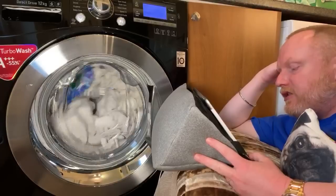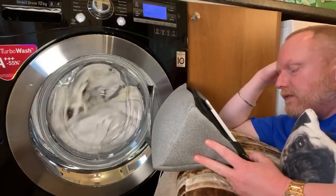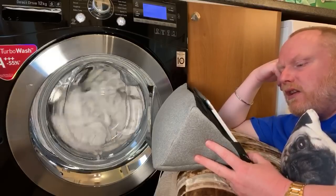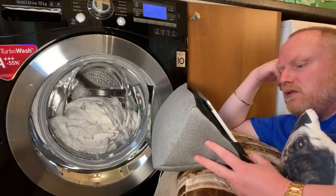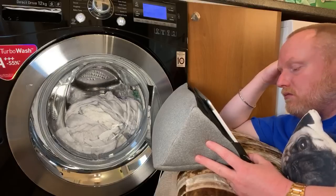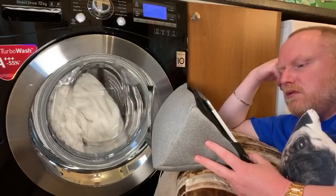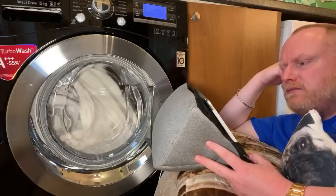Mark Leslie, it's a hygiene cycle. It should hold the temperature for a while to allow the enzymes to work and to kill bacteria. That's why it's so long. But to be honest, it's using a lot less power than most washing machines would anyway, so I'm not that worried, as long as it does its job. It's just so quiet. I love it.